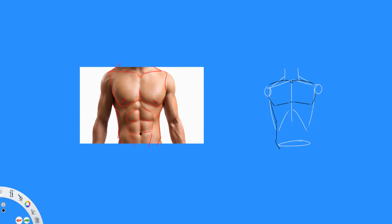Alright, as you can see here, I just drew one line, and after that one line, don't finish it and start from here, because can you see this? Yeah, that's that line. And here is a little edge, because there is a bone that's going right here, it goes something like this. That's how the body is built. I don't really know the professional name for that, but never mind now.